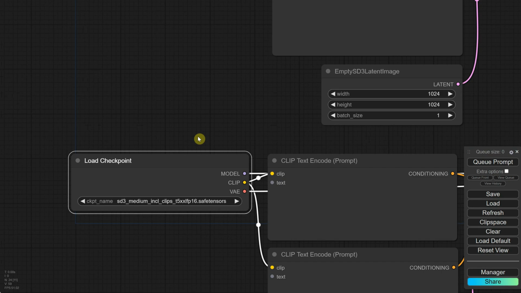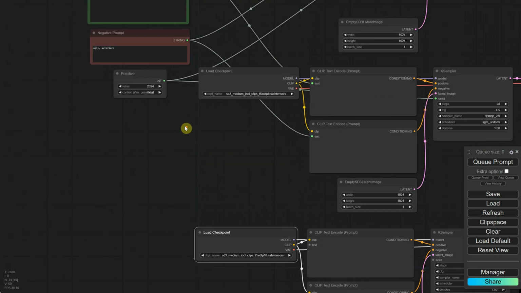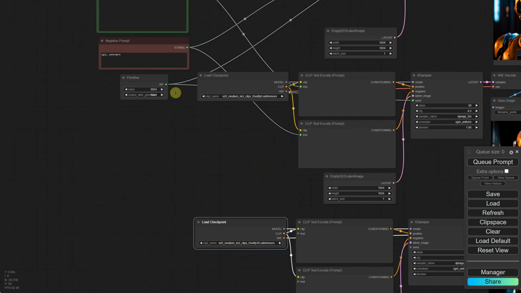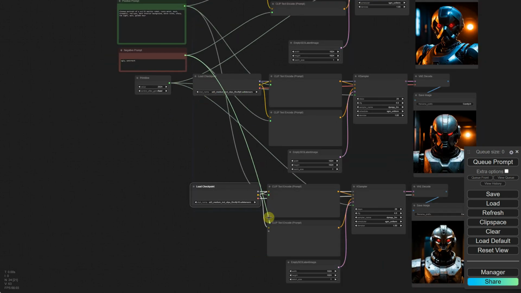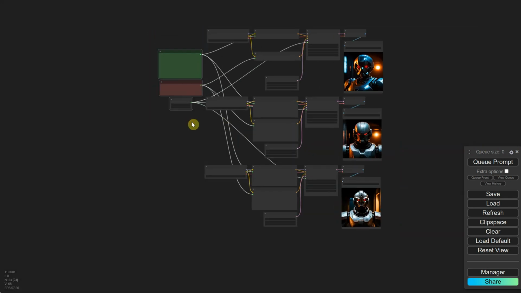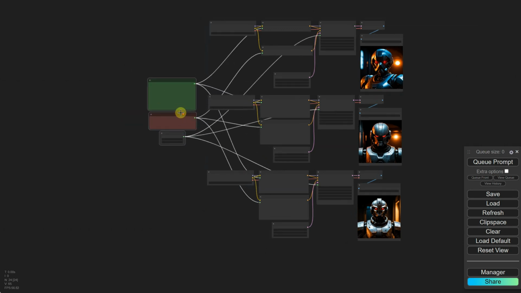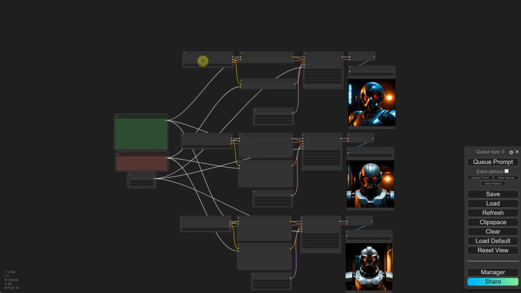Don't try this if you have a weak video card, as loading multiple models into memory can be demanding. I will connect the seed to the third workflow, and then I will also connect the positive and negative prompts. It might look complex, but in reality, it's just prompts and a seed that stay in one place and are sent to the other three workflows.